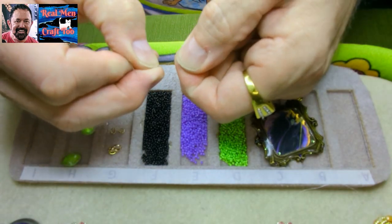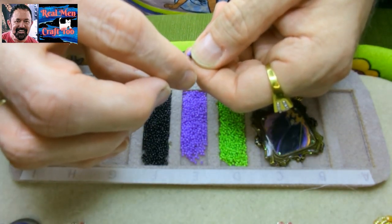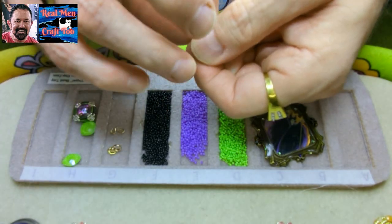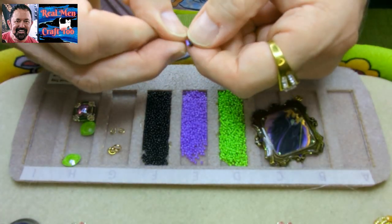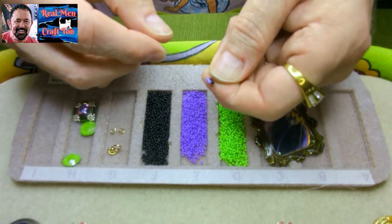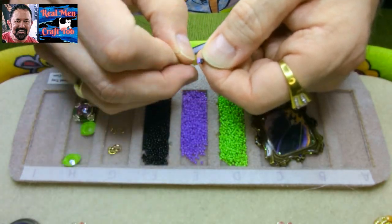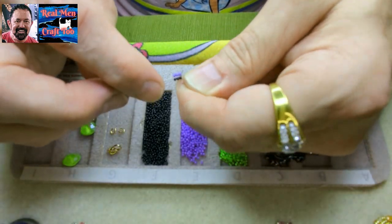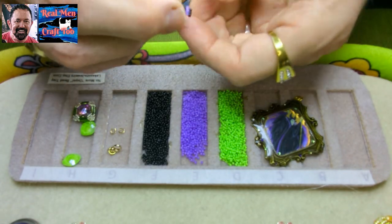You always just wanna hold these firmly when you take your needle through them. I'm gonna go down through my color B, which is my lavender. And we are going through all of these twice just to strengthen the first round. Now, we're doing ladder stitch. If you wonder why they call it ladder stitch, it looks just like the rungs of a ladder.